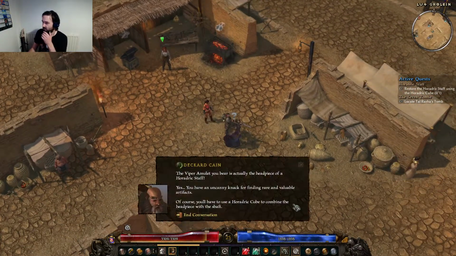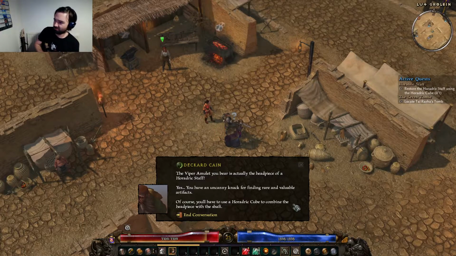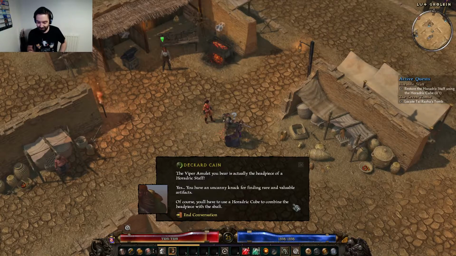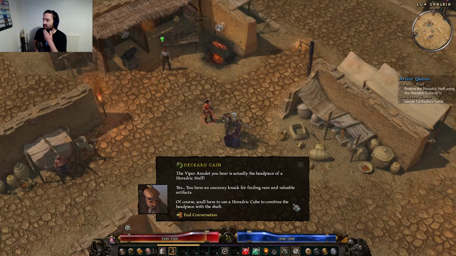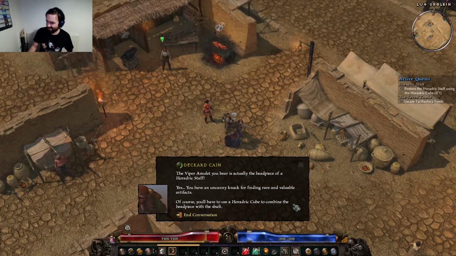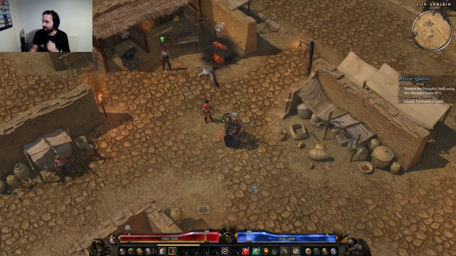What's going on? The Viper Amulet you bear is actually the headpiece of a Heradric Staff. Yes, no, this is very much not a twist. You said this last time. Yes, you have an uncanny knack for finding rare and valuable artifacts. Of course, you'll have to use a Heradric Cube to combine the headpiece with the shaft, otherwise you could doom us all. I'll leave you to it.